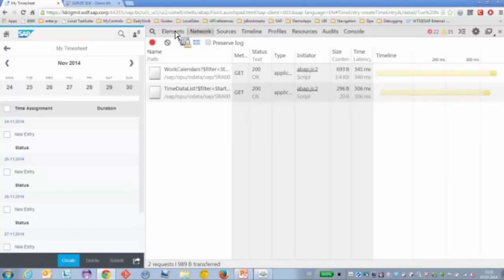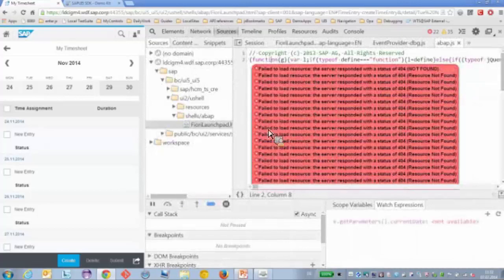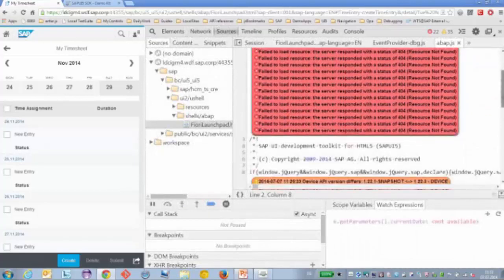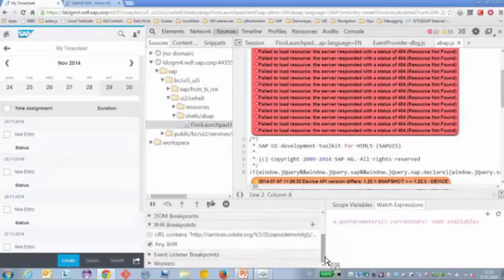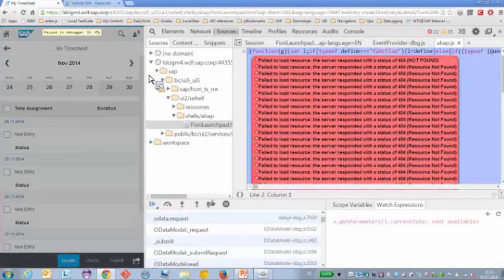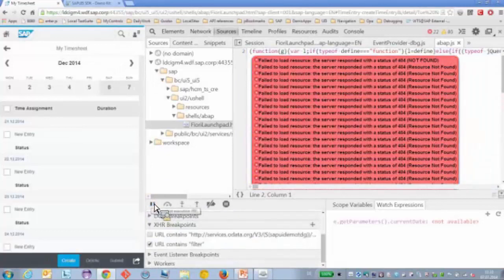For example, let's go to here and enable our breakpoints again, and we can add an XHR breakpoint for filter. So now when I press this one, so this should be necessary.